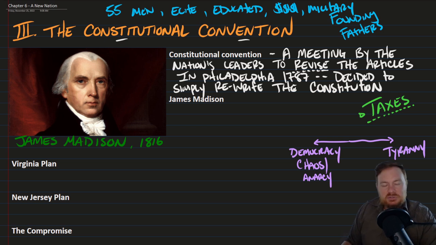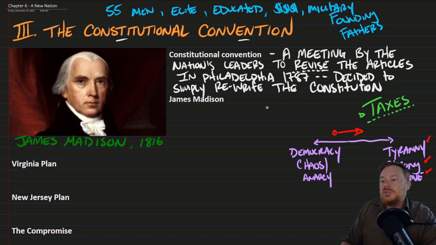And really, those who are in favor of a stronger government, they wouldn't call it tyrannical. That's essentially what the critics would say. They would say, look, we want a strong but effective government. And that's really the trade off. You want a democracy with the potential of chaos and anarchy, or do you want a strong, effective government with the downside of tyranny, right? That's a possibility. At the Constitutional Convention, they were moving this way. That is to say, the overall purpose of the Constitution was to create a stronger, more effective government. And those who were critical of the US Constitution would say, look, we have to be careful for tyranny.